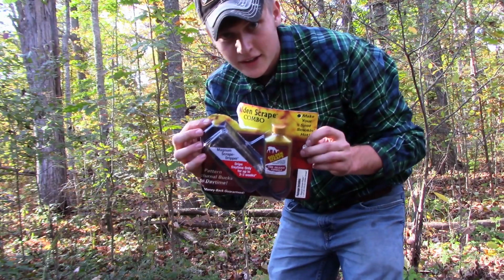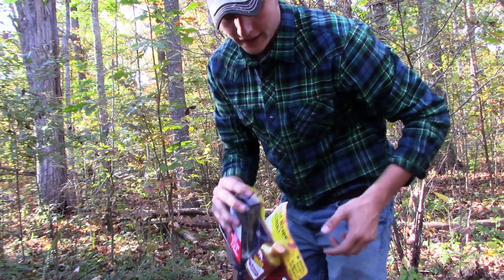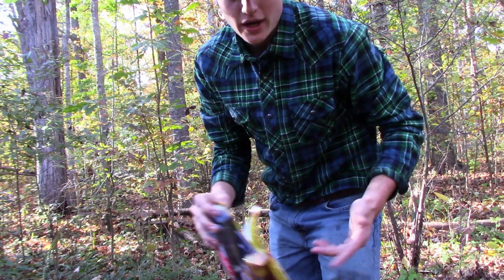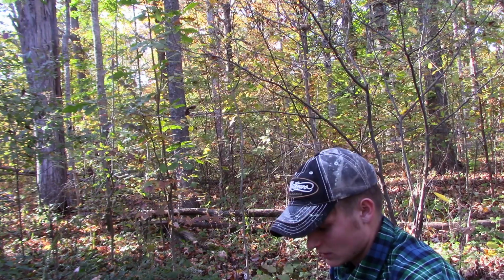One more thing, guys. When you unpackage this stuff out in the woods, don't leave your trash behind. Put it in a bag. If you can't put it in your bag, shove it in your pockets. Do what you gotta do to make sure you're not leaving this stuff behind.